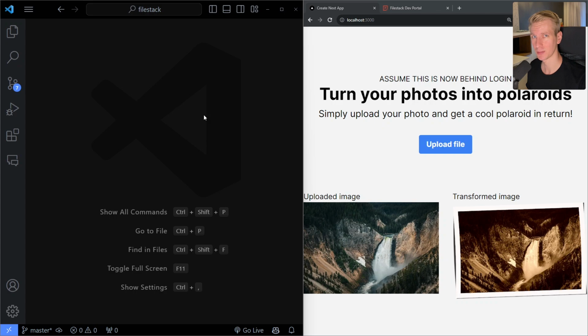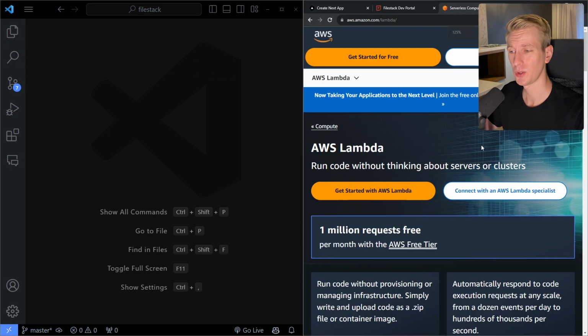We were taking the handle, and it's all client side here, but we want to persist that. We want to store it in a database so that if the user comes back later, we still have all of those handles, right? IDs of the image. We can show all the uploaded images. So now we actually do need some backend functionality. And the cool thing with Filestack is you don't have to create a whole new backend. You can just use serverless functions. Maybe you're already familiar with this.